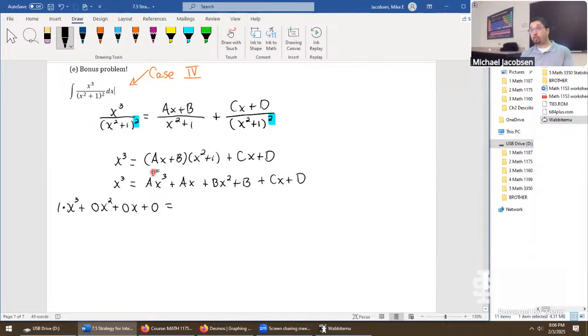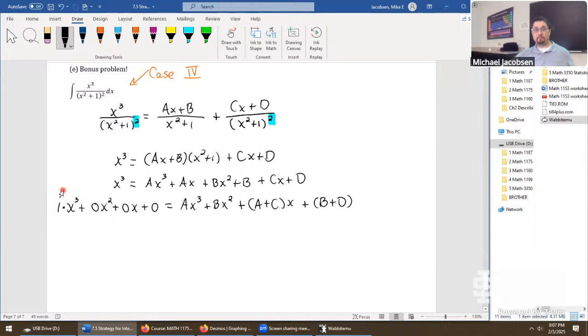On the right-hand side, we try to organize as much as possible, starting with ax cubed. Now we need to find our squares, just one of them, plus bx squared. Next, we need to find our linear terms. That's the ax and the cx, but factor x out to the right to get (a plus c)x. Last is the constant terms. We consolidate them all into one grouping. It's b plus d.